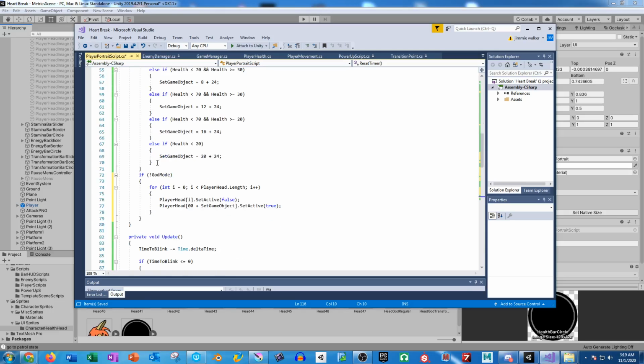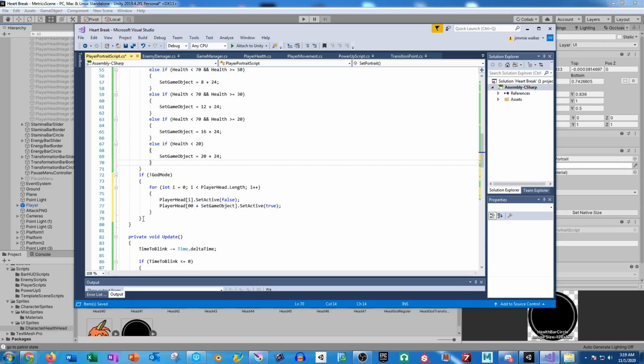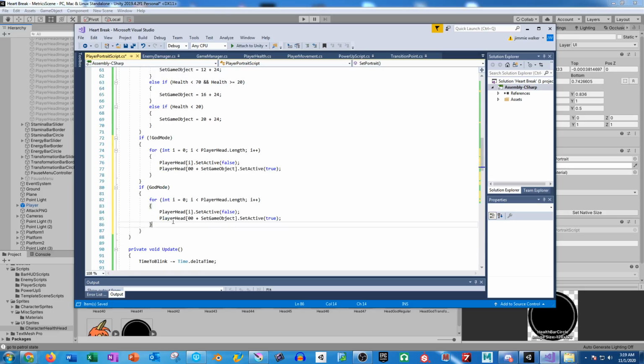So now that we have done that, we will simply come in here. I'm actually going to tack it down here. We're going to say if God mode, then we're going to set all of them inactive. Control C, Control V. And we're just going to do that. And we're going to need to create two if statements.